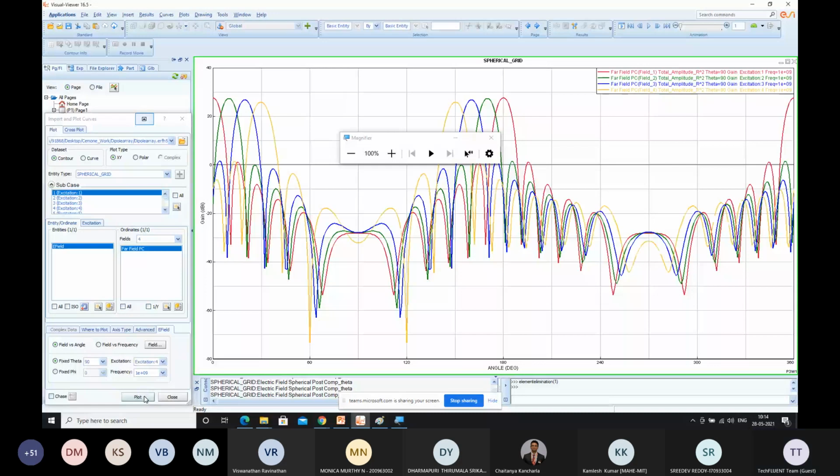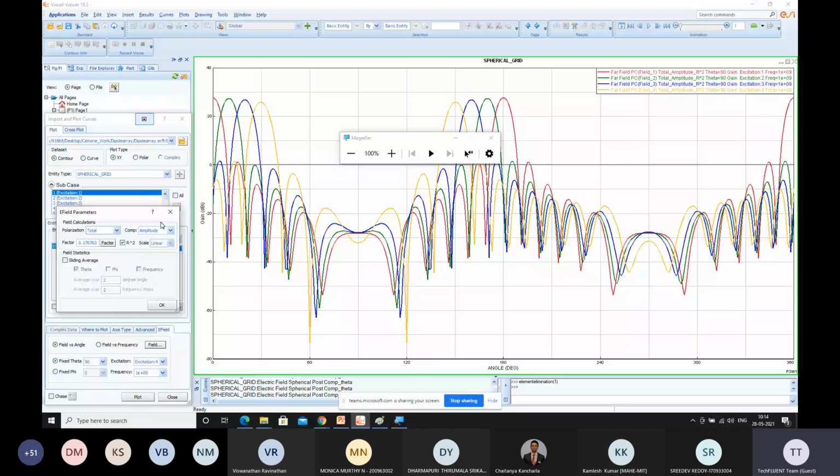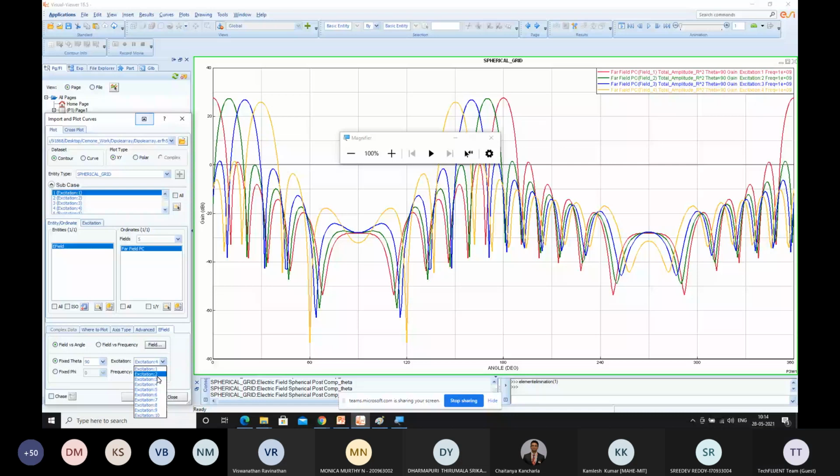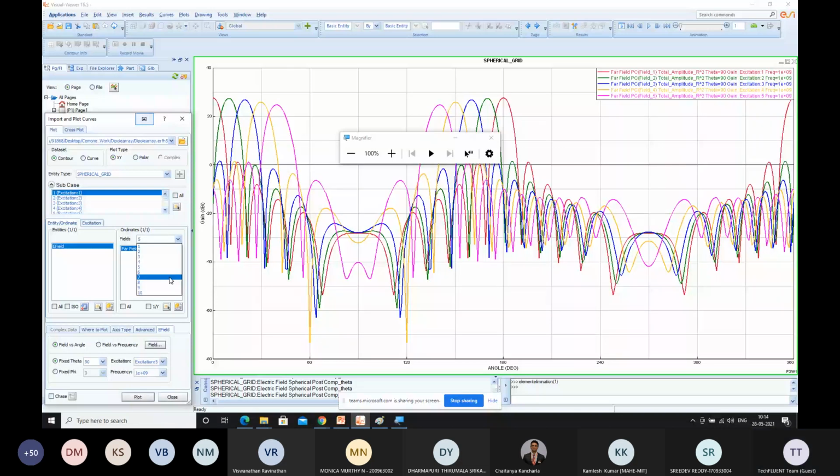field 5 with excitation 5. Field 6 with excitation 6. Field 7 with excitation 7.